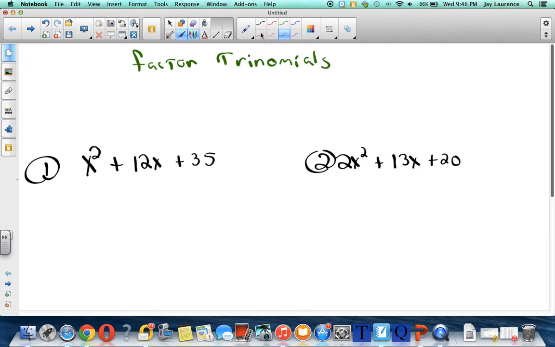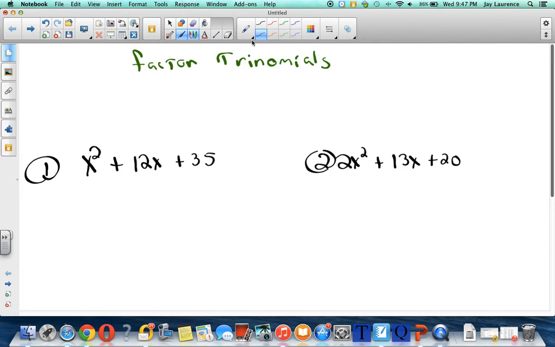But I found that students don't know their multiplication facts as well as they used to in the past. I don't mean it as a put down, it's just a fact. You don't have as much number sense as they used to, say, 10 years ago. And so a couple years ago, I started teaching this differently.